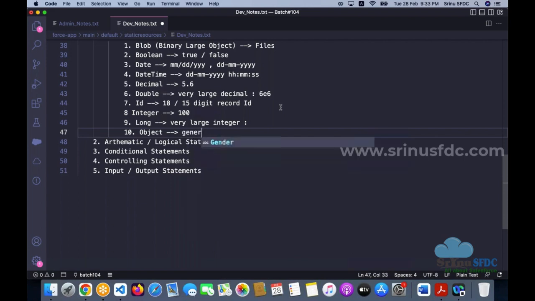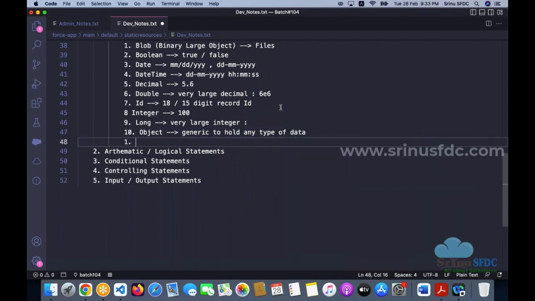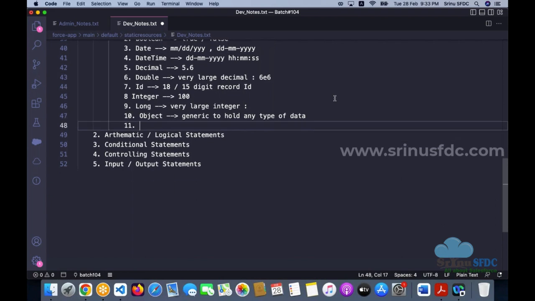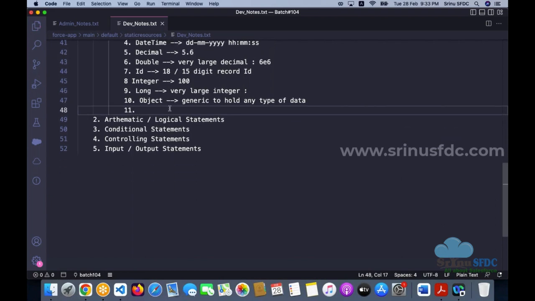It's generic, to hold any type of data. In some situations, when we don't have clarity on which type of data we are dealing with, we go with the object. Okay, the next one is the string.